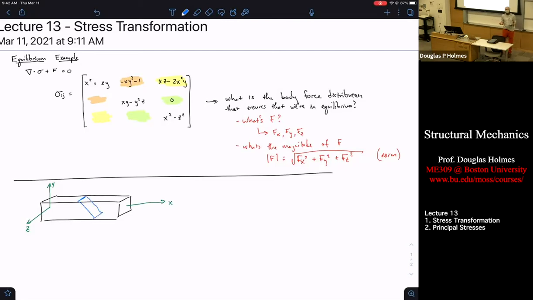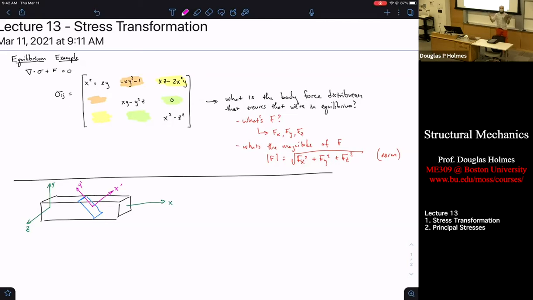And at that point, it may no longer be of interest to you to know what the stresses are in the x direction, because what you really might want to know is what are the stresses acting normal and parallel to that crack interface. So what are my stresses here at some new x direction and some new y direction?